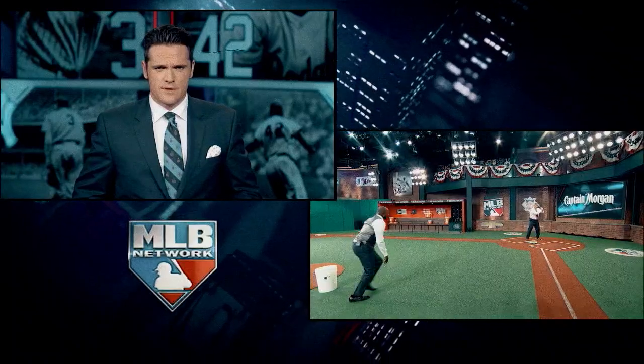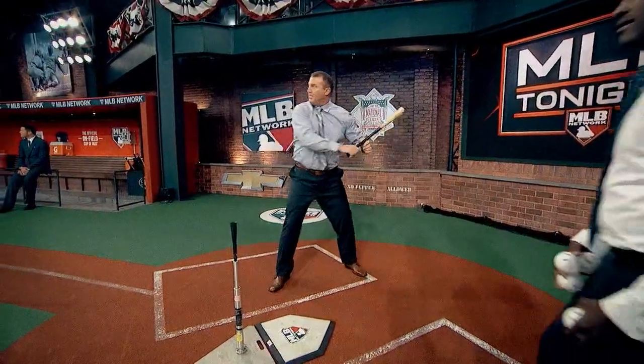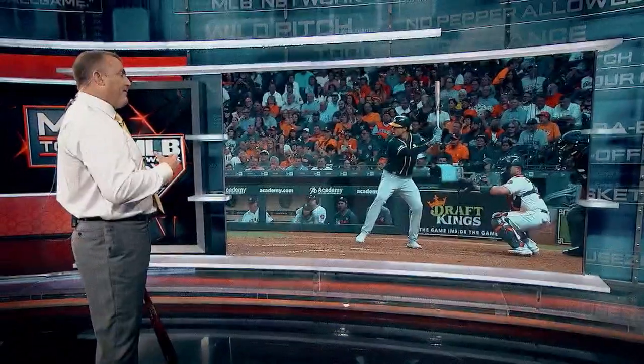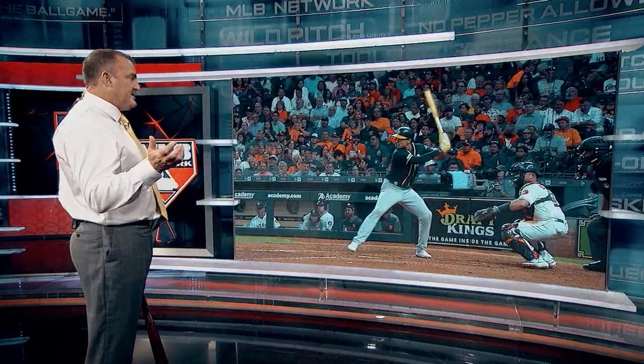We got Jim Tomey in here so we gotta let him swing the bat. It's a little rhythm. Look how he holds the bat. Bat head goes through the zone quicker, you choke up, you stay on the baseball. Full potential — we call it the bow and arrow effect. Sean Casey does that all day. He has free hands. His hips get open but he's also got plate coverage.